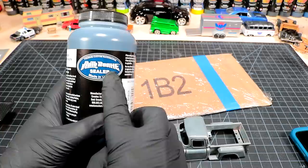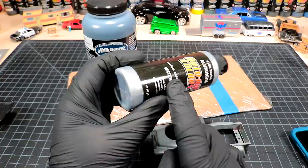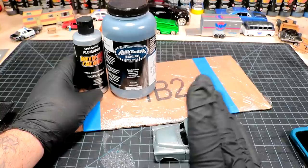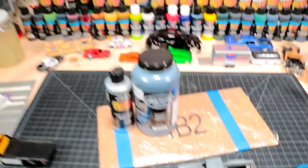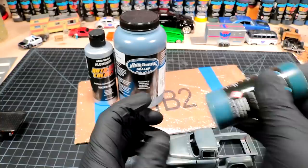And for our aluminum effect, I'm going to use some 4100 series aluminum. This particular one is the fine flake aluminum. You can get coarse and medium as well. I'm going to use the fine for this project. So these three things. And then on top of that, all we got to do is add some color. And I think for this particular project, I'm going to use some Tealicious today, which is just another candy tool. And it's going to be a real nice teal color, but it should show off this aluminum very nicely.